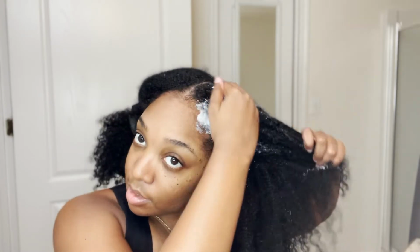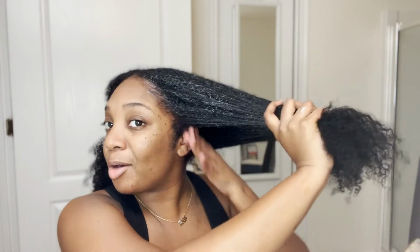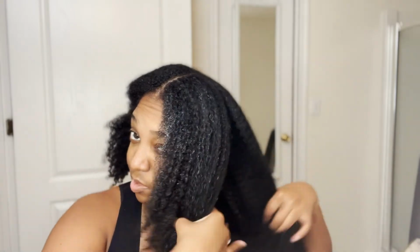Whenever I condition my hair, like y'all will just see, I'll just honestly spray it. So I'm just gonna put it all on my hair, just like this. And I rinsed my hair with cold water. You get used to it. You really do get used to it. Especially for my high porosity girls, you're gonna get used to rinsing your hair with cool water because you're just gonna see how much healthier your hair is when you're rinsing it with cold water. Split it in half. And you see, like, this little bottle is almost gone already.